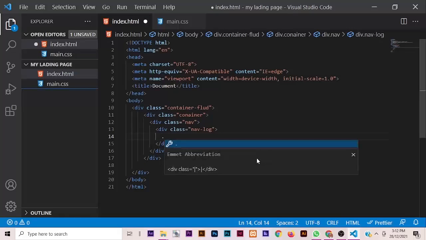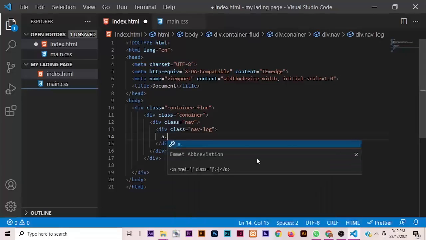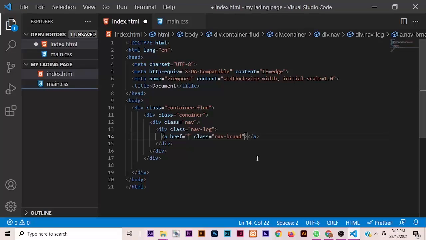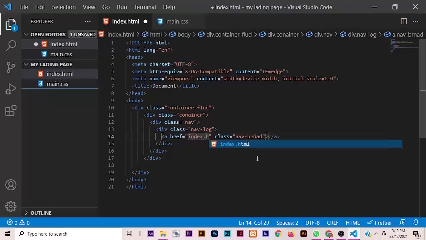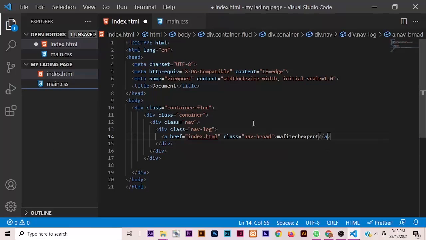Then the brand will go with an icon called nav-brand-icon. Then for this icon for now we say index.html. Then inside here we put our brand. We call it Murphy Tech Expert. So this is our brand under here.